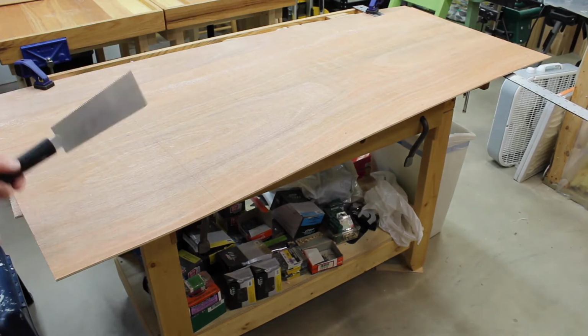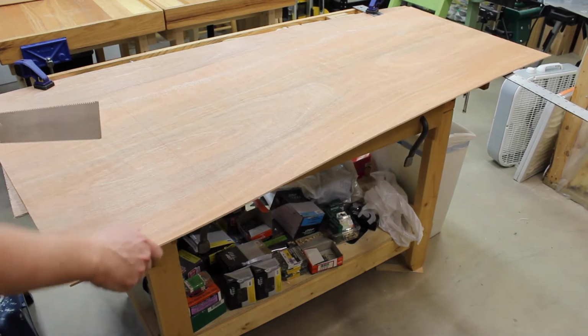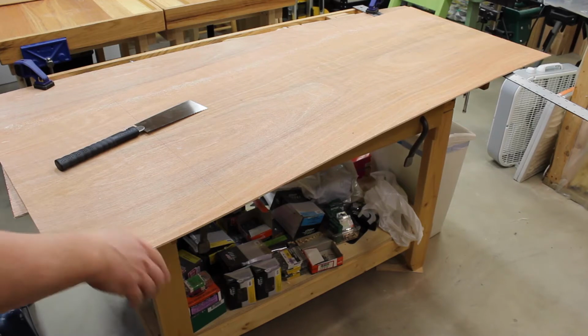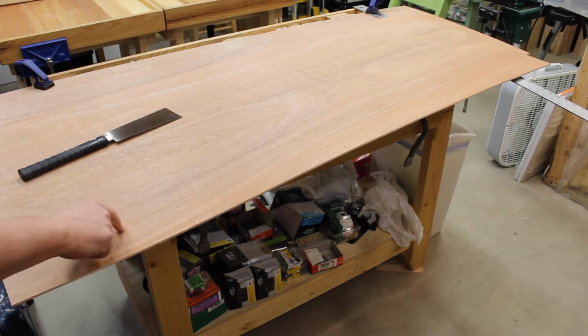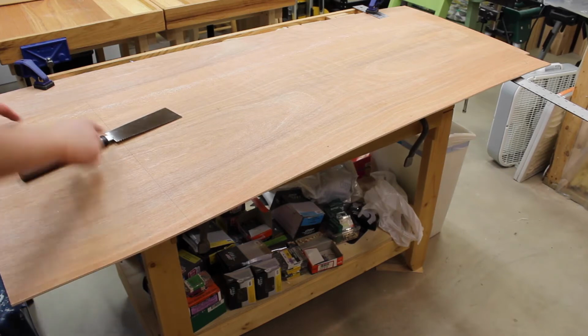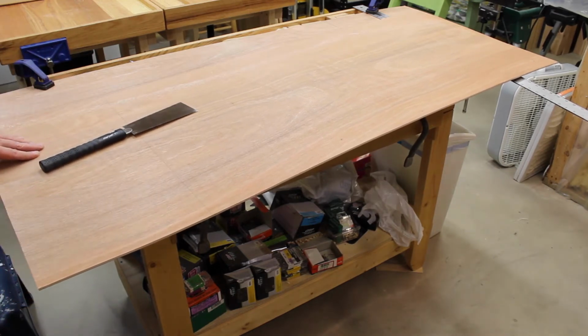I'm not as good at cutting with my left hand on the end there and trying to hold it with my right. So I'm ripping or cutting up the back panels out of this 3/16 inch plywood. So I have another cut to make here, and then we will put these on.